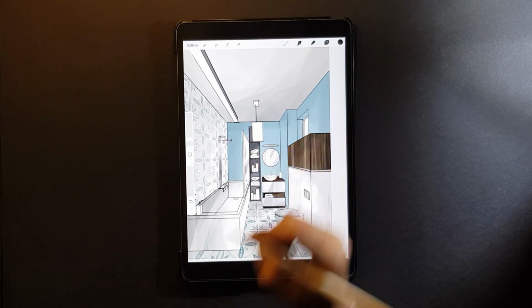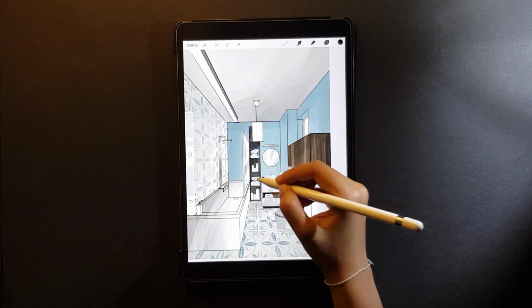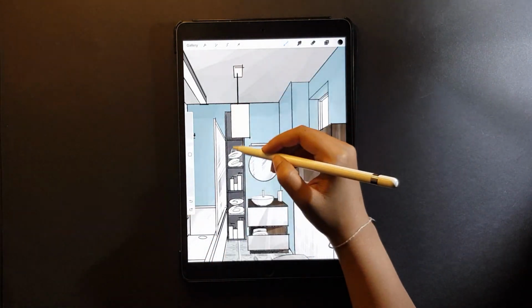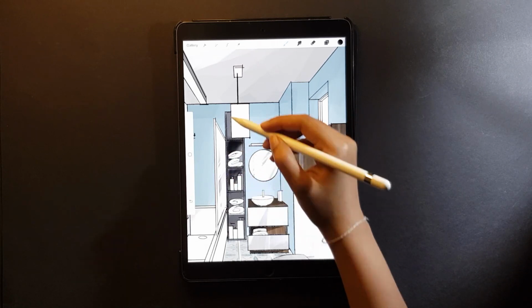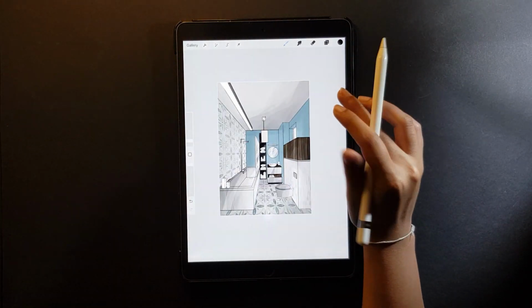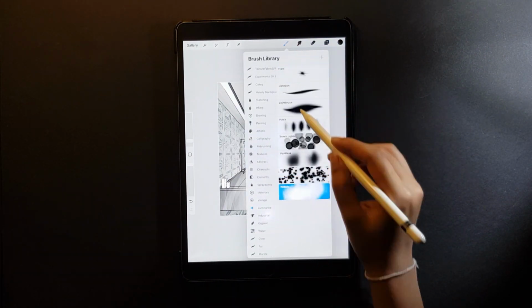Most of the time I'm using only the flat brush pen to shade and give the shadows and everything. I'm using the technical pen for all the lines and outlines. I use the Copic marker for the wood veneer.